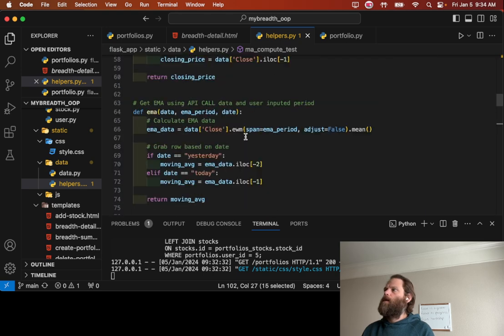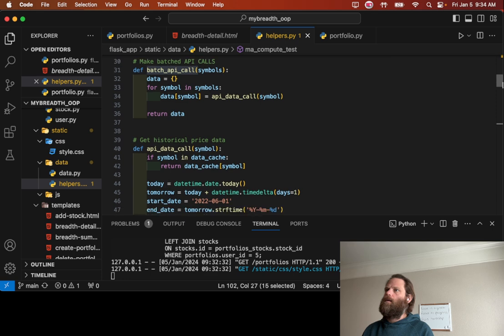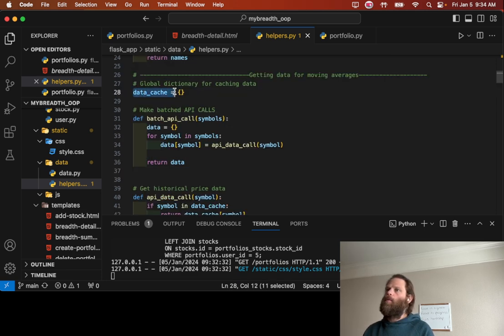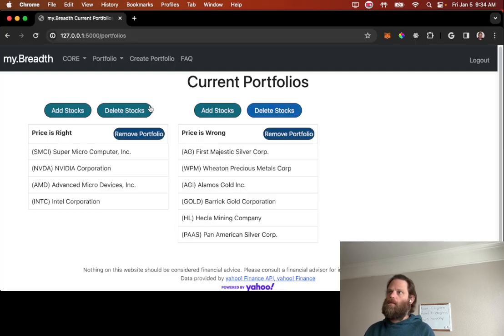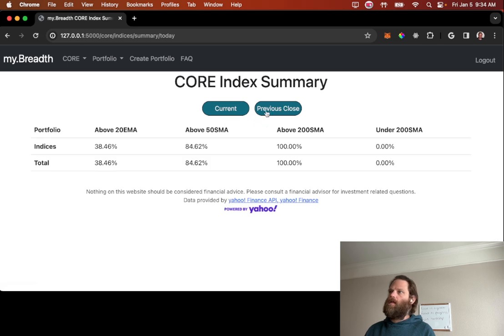So let's go up here. This is the one function where I'm still working to speed it up a little bit. I think there's a faster way to do this, because when there's a lot of stocks, it can take 20, 30 seconds to load the whole thing when there are hundreds of stocks, especially if the market's open because the data is always live. So I am using a global dictionary to cache the data. Once you've accessed it, it's stored, so it pops up super fast. So all the data is already here.